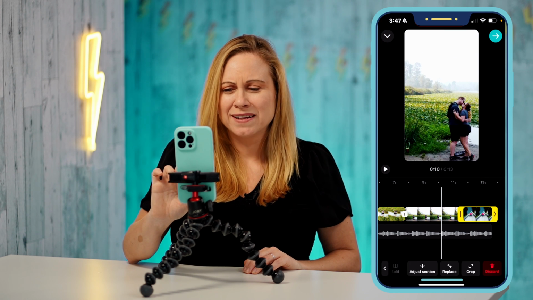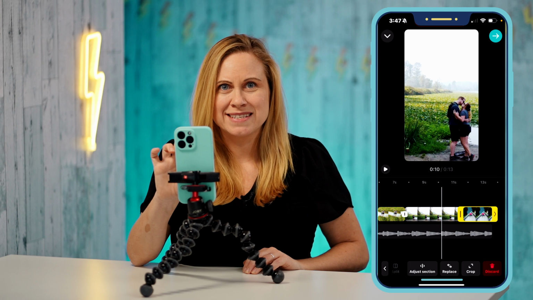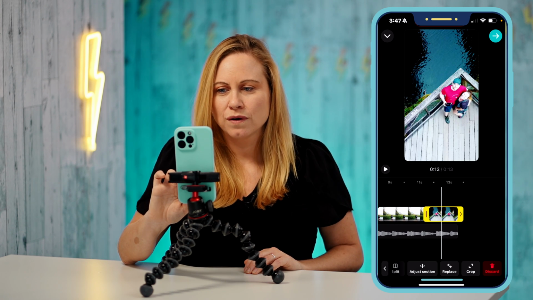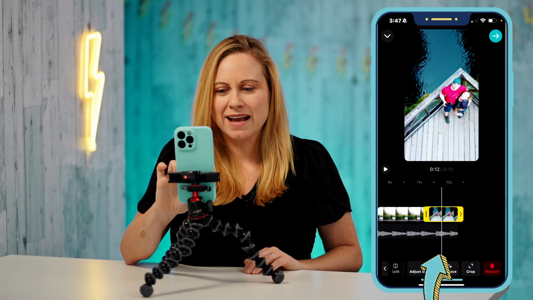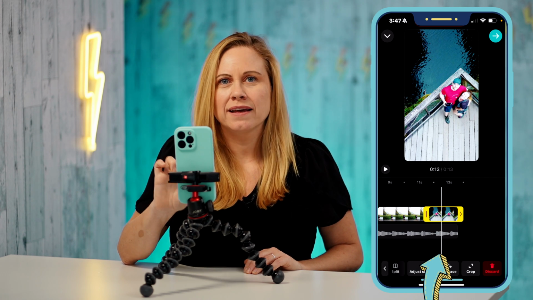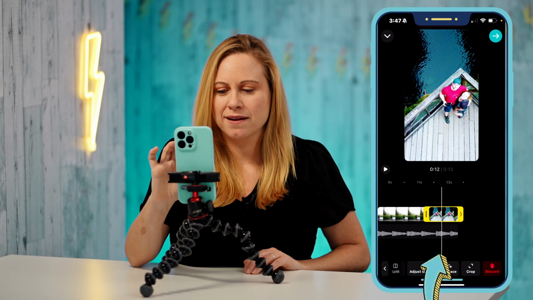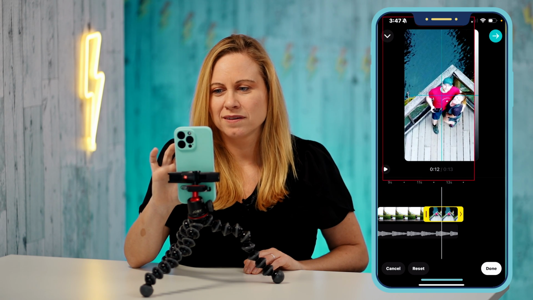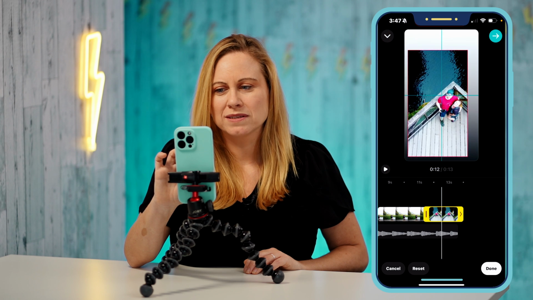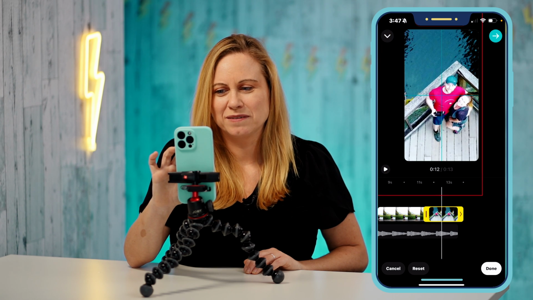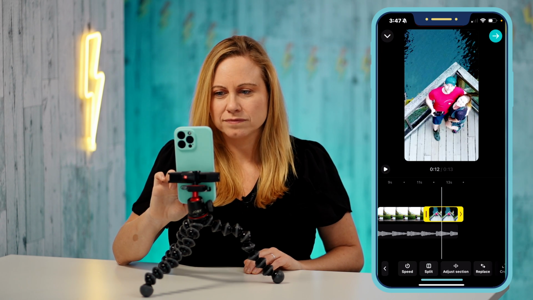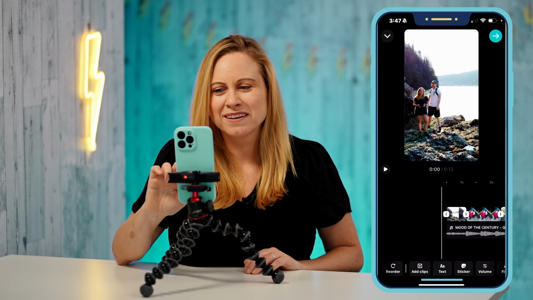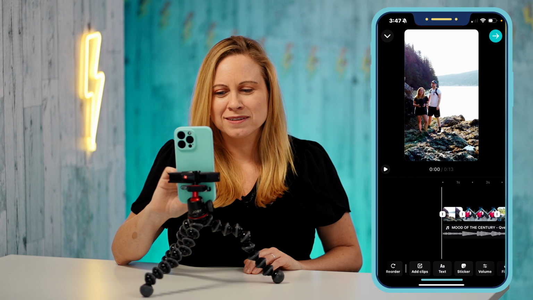Say for example, I clicked on this clip, but I'm still seeing this clip. What that means is I just have to move over to the next clip. So this white indicator line is showing on the clip that I want to look at. Let's press crop. Then we can crop. It's going to let you move it around with one finger, but it's going to allow you to zoom in and out with two. There we go. So this is me and Ryan, my husband, when we were taking our drone out for walks.